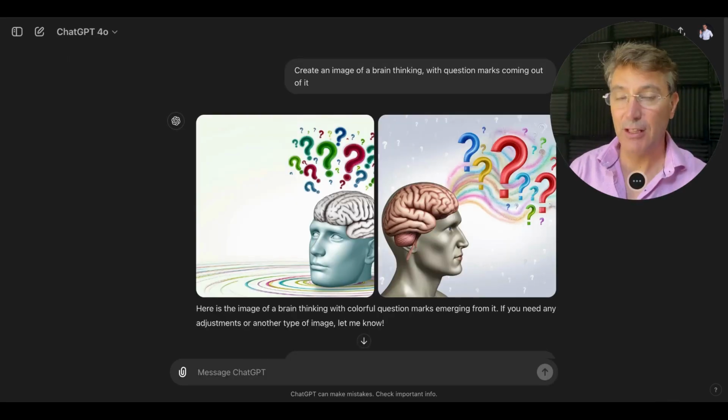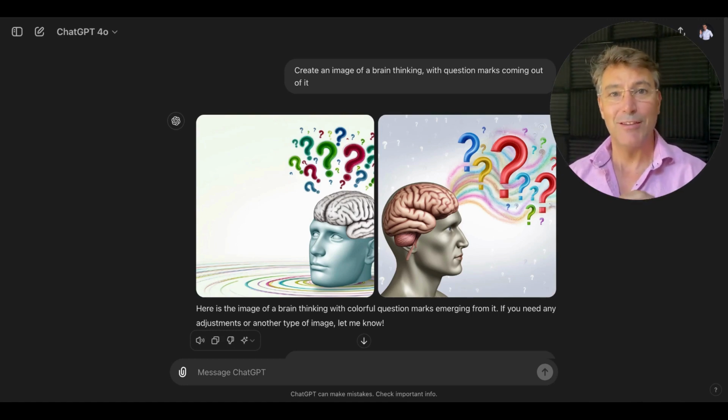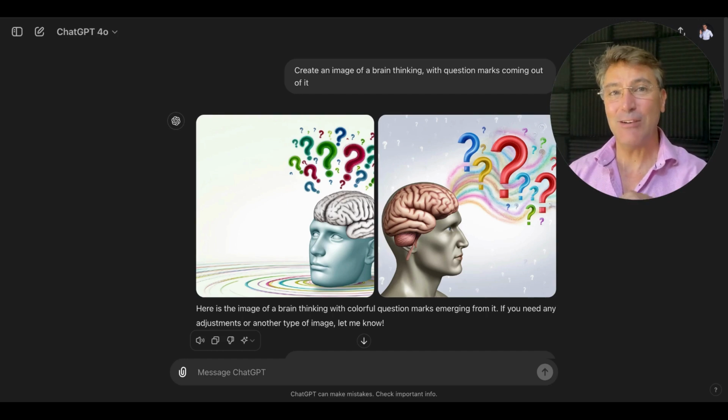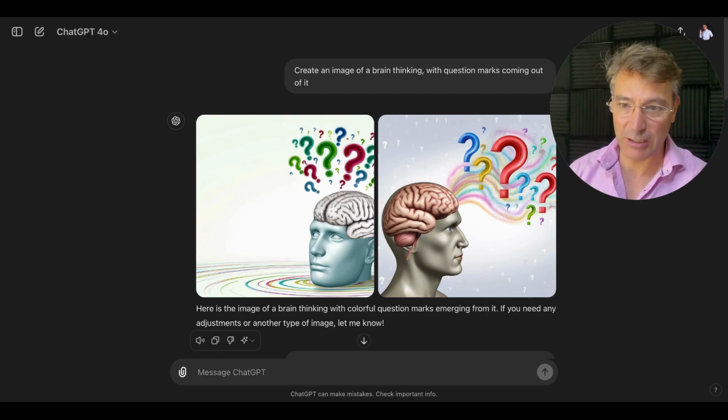So let's see. It created two images for me, which are not bad, but they're not exactly what I have in mind. It doesn't really reflect a very expressive and very professional image with the right context. So this is what you typically get at, let's say, level one or beginner level AI. So let's take one step up to the intermediate level.